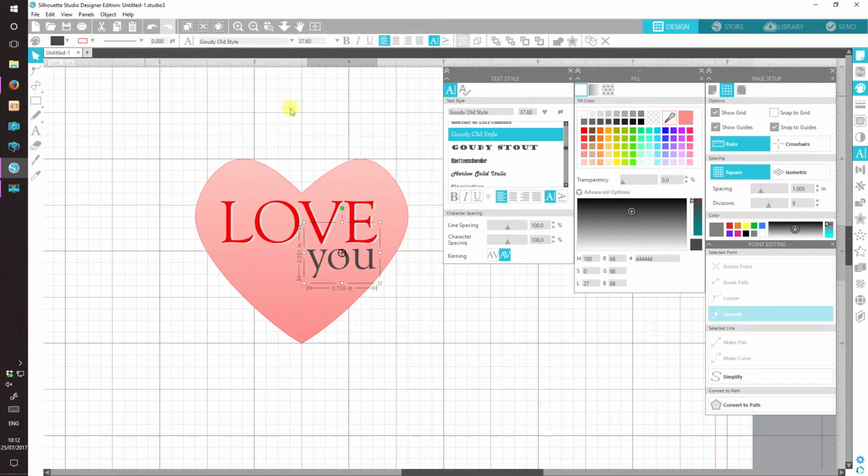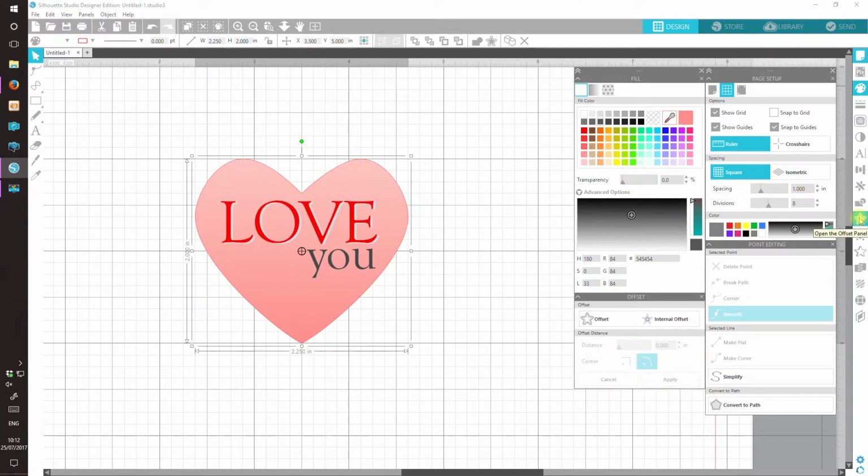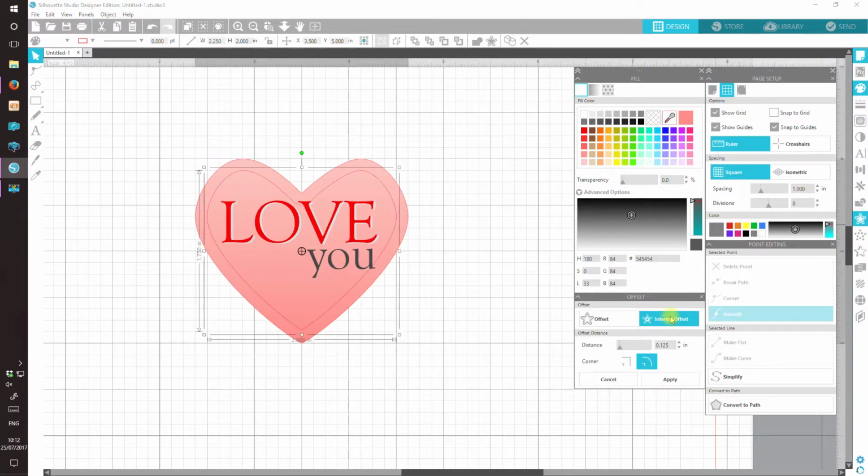Now we're going to do another little bit of magic, and we can get rid of the text because we don't need that. I'm going to leave point editing because I will still want that in a little while. And first thing, I want to highlight our heart shape and find the offset panel, and I want an internal offset, and it will do that.